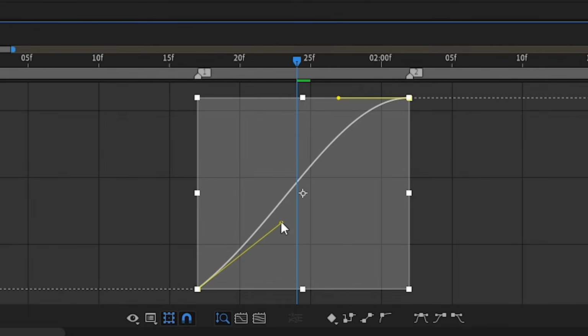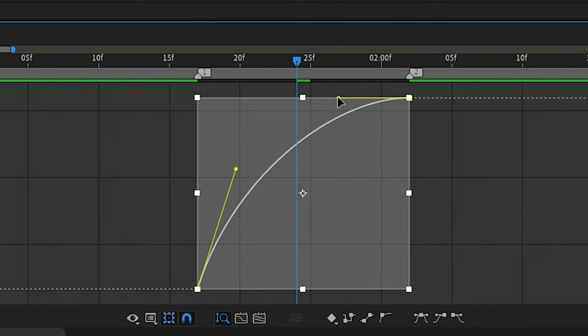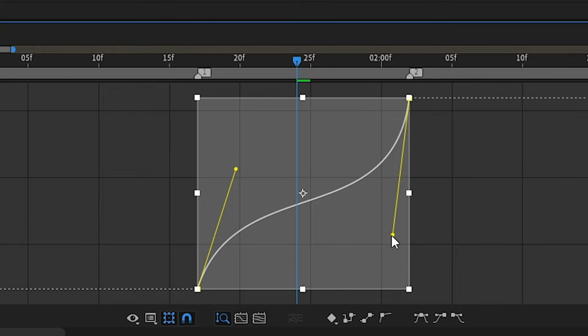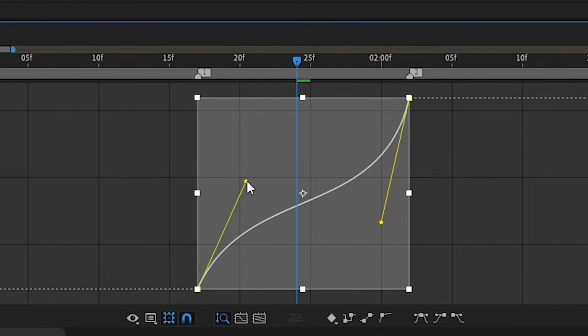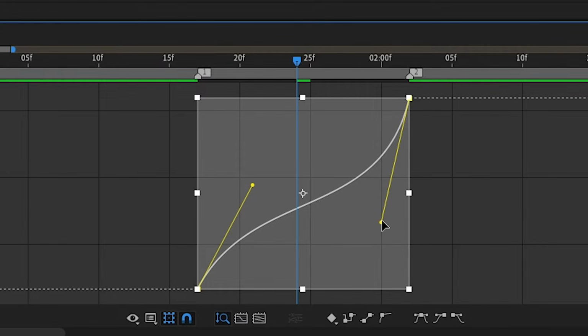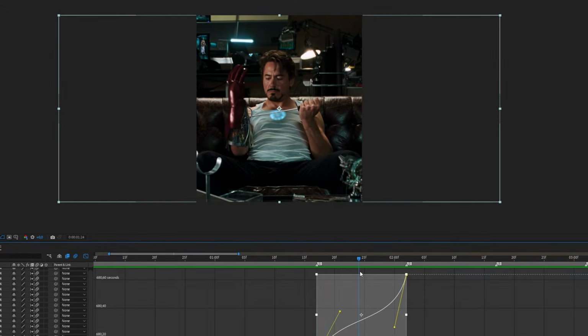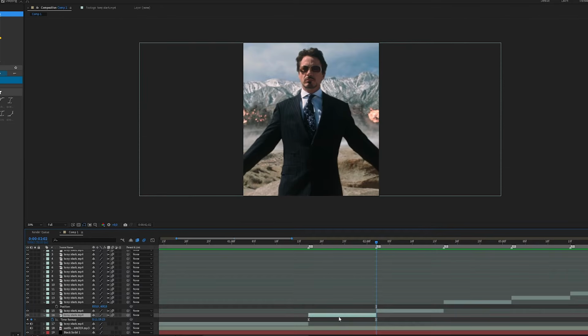And now the most important part, we're gonna do a graph like this. Okay, I need to adjust it how I want it to have probably like that. Nice. And now you have a nice little slow motion. So now we have the time remap for this clip done, and sadly I don't know if you can copy time remap. I don't think so.